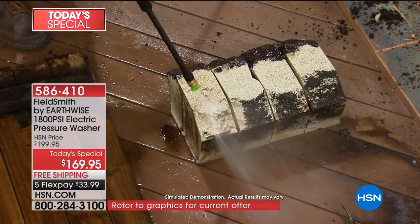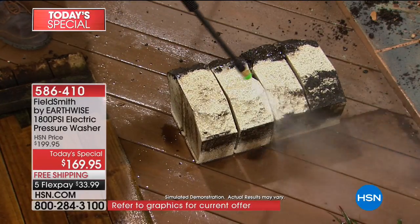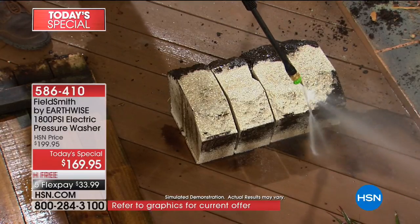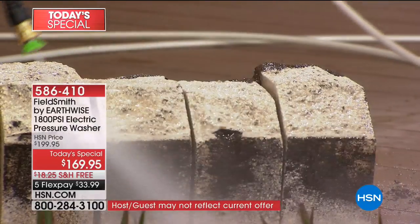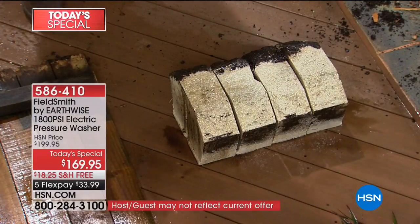Look out, Adam. Here we go. I mean, it's so easy to use. Anybody could do this. But look at that. When I need a little bit more power, I can really get down in there and take advantage of that 1,800 PSI. But isn't that great?